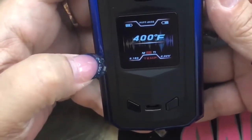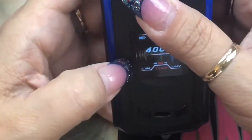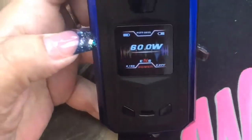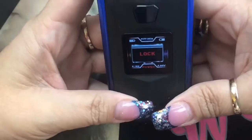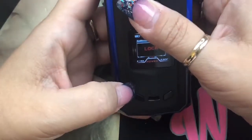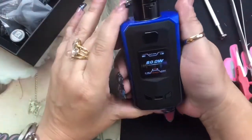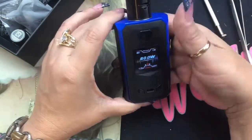This is powered by the VO chip. Going back to the menu to select power mode. To lock the device — which locks the fire button and plus/minus — press the fire button five times. When locked you cannot fire it or change wattage. Press five clicks again to unlock it. It's very user friendly and fits really well in the hand. The menu system is very easy: power, plus, and minus — that's it.